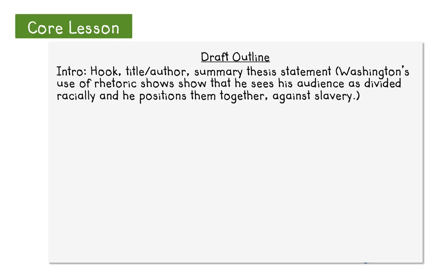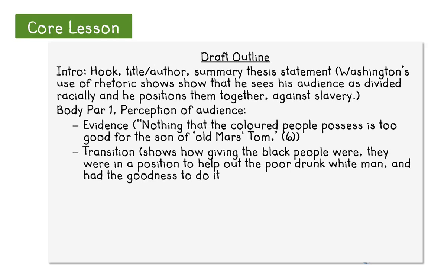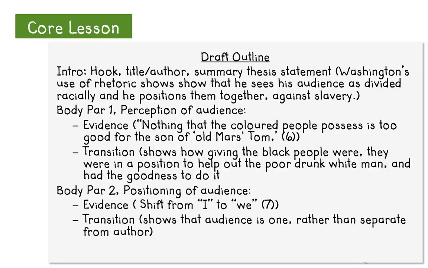So from here, you see I've got my introduction all laid out. There's the body paragraph that I just did, and I would do the exact same process for body paragraph 2 of positioning the audience, where I look back for evidence and then I supply a transition where I'm explaining how that evidence is important and how it links back to the main idea for that body paragraph and back to my thesis statement.